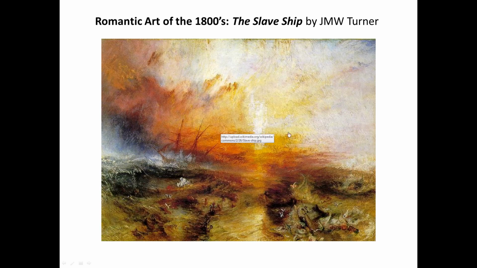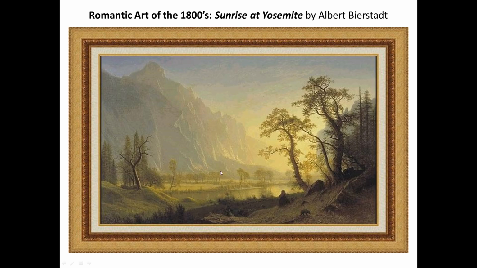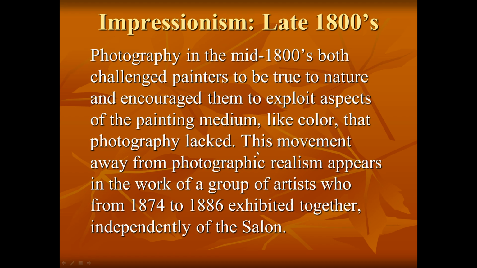But again, you have this kind of movement away from three-dimensional realism more to kind of distorting and exaggerating for emotional expressive effect. Other famous romantic themes would be the romantic view of nature. The Industrial Revolution is coming in, and there's some fear of technology with pollution and things like this. So you have this corresponding movement of art that's a very romantic view of nature, very heavy on the yellows here, the western landscapes of the U.S.